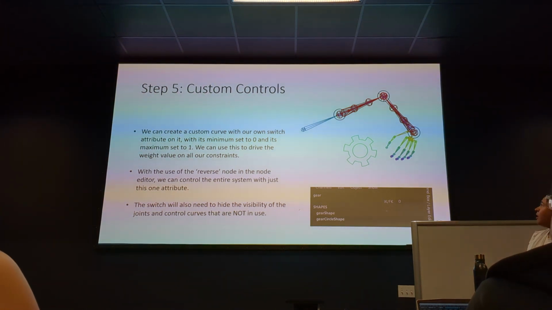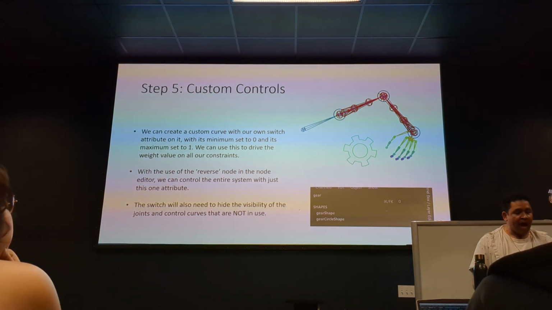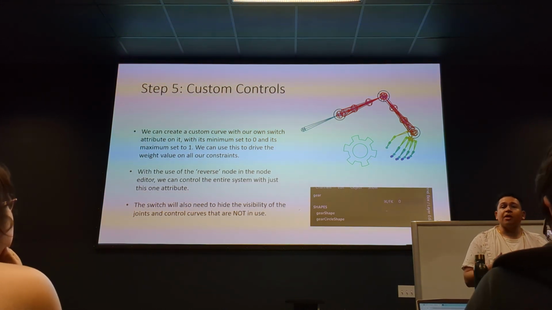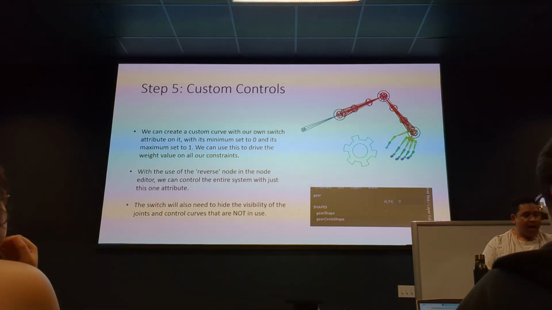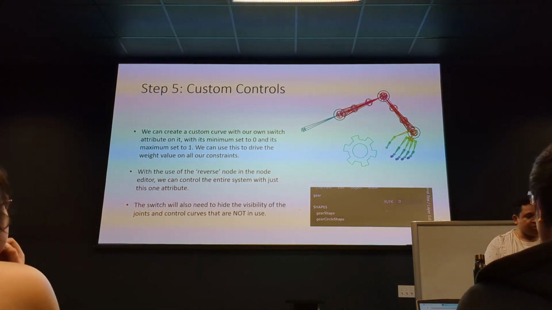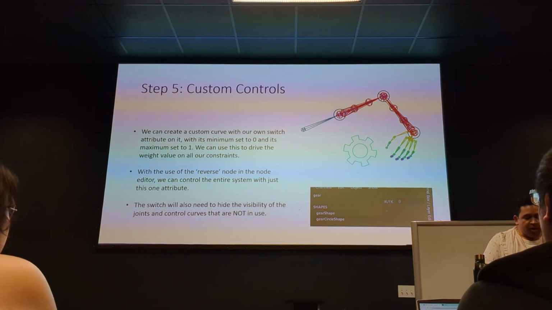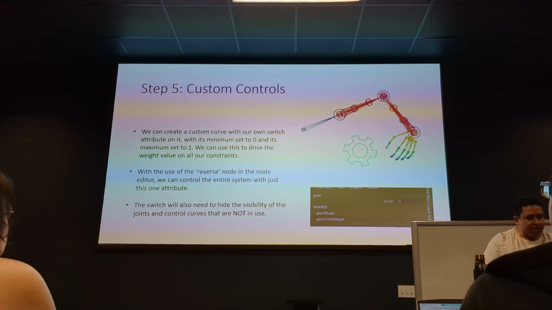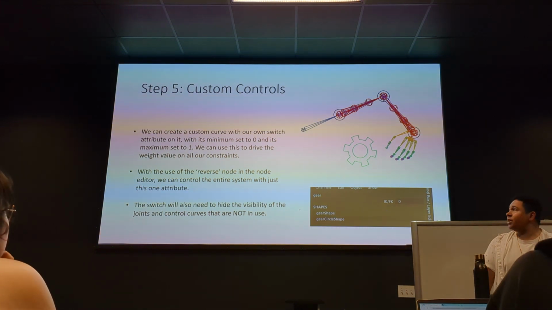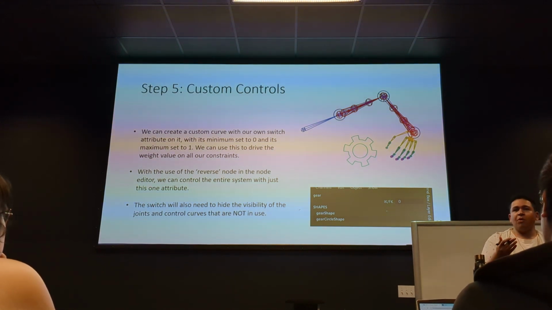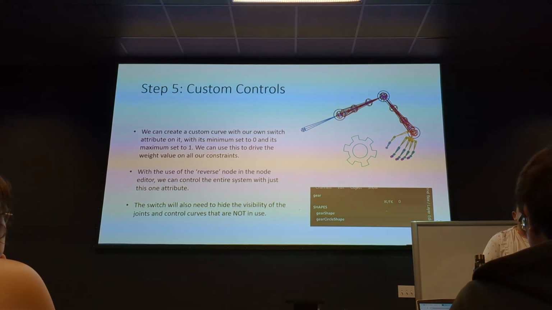I have a little gear cog here where we can create our own attributes, right? It'll just be IK, FK in either 0 or 1, that value that we're going to plug into the controls that we build, and that's what causes it to flip and jump between those two types. So again, with that 0 and 1, we can link it up through the node editor. In terms of new stuff for the node editor, we're going to be taking a look at the reverse node, which does exactly that. That means if my IK, FK is 0 and I reverse it, it'll be 1. And if I set it to 1, it'll reverse it to 0. That's what allows us to switch between both of these types.